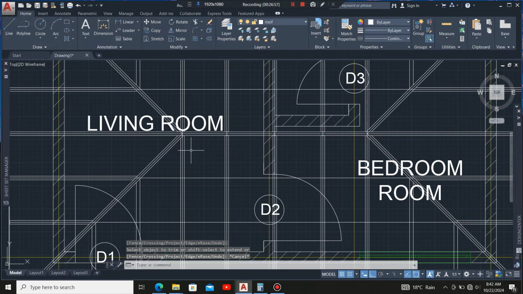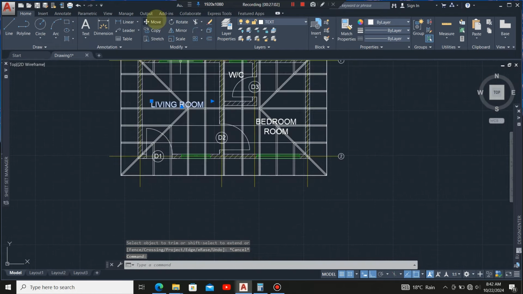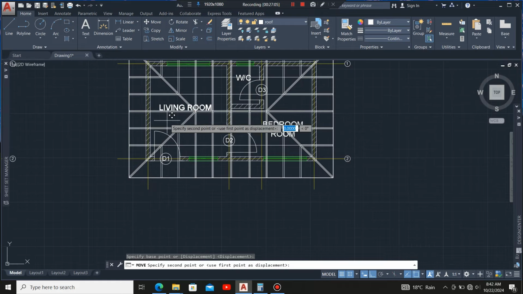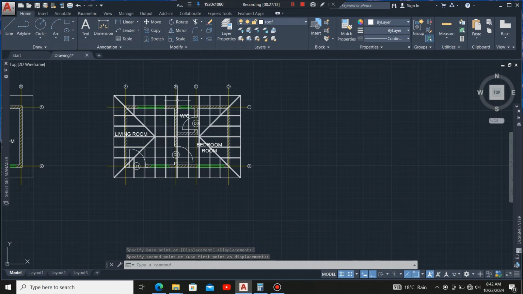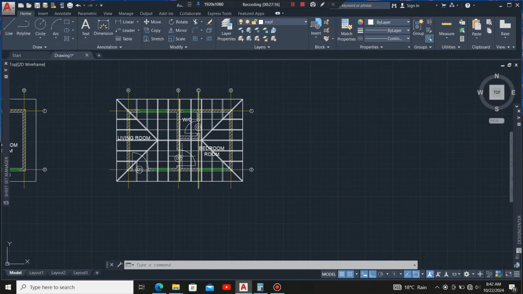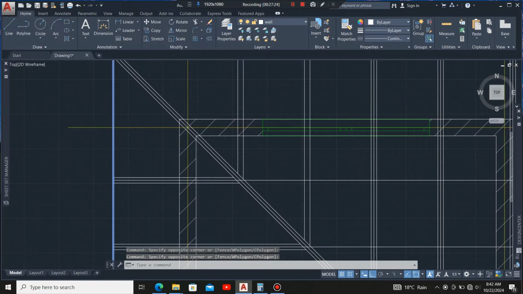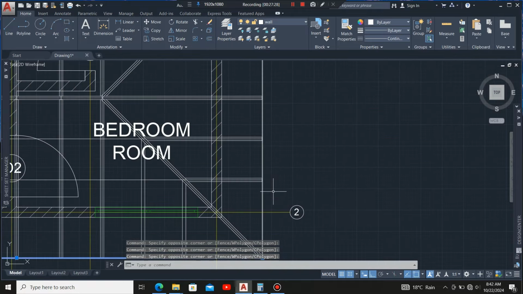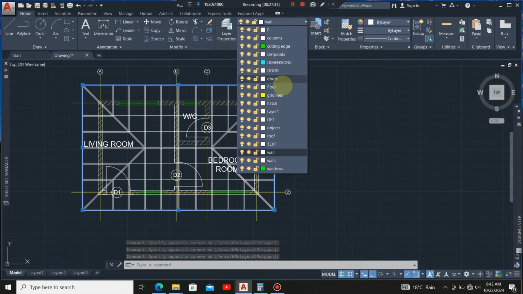And I'll press escape. Let me try to adjust the position of this text. Then after that, I'll highlight the fascia board, then I'll put it under roof.